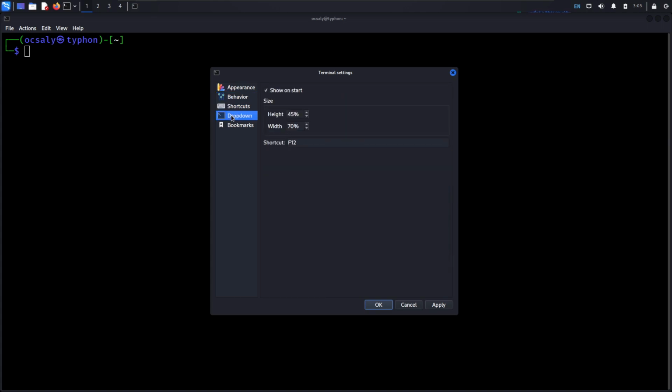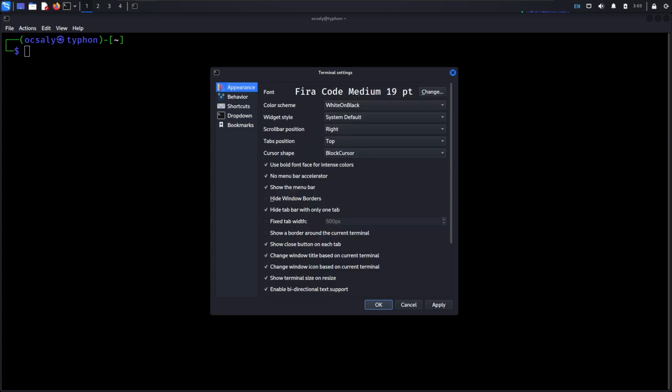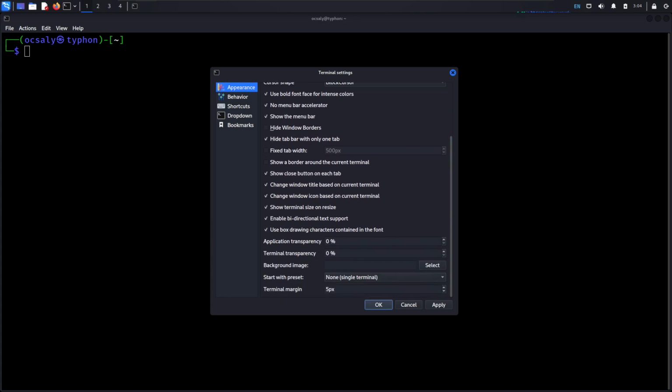If it's not, it's also okay. I think you can see clearly here. Terminal, yes. And here, this is our terminal margin, and we can make it like 50 pixels.